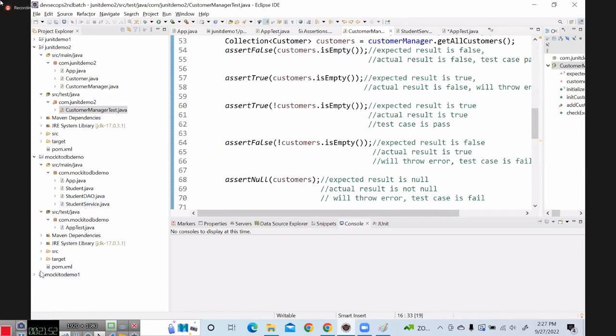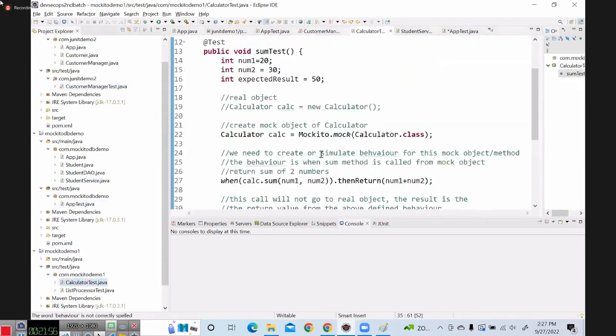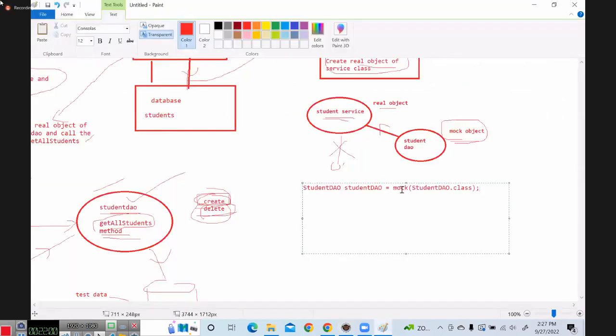Not this one, the other one. Mockito.mock of this, like this, right?